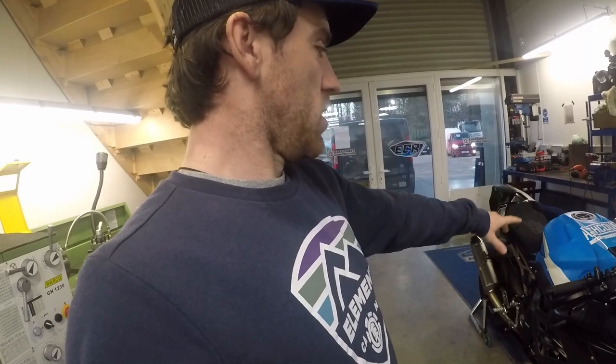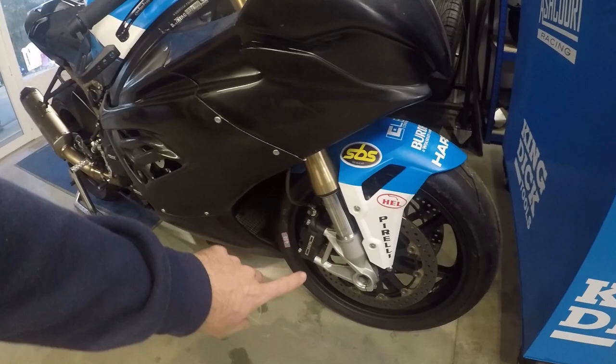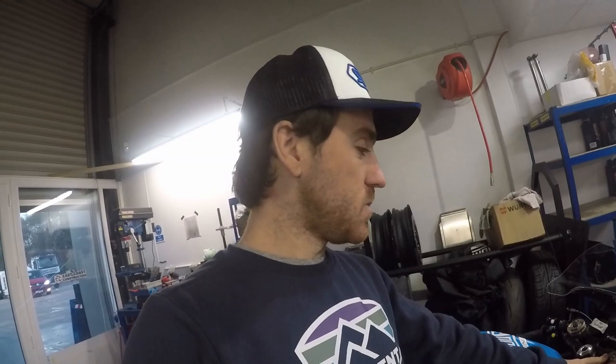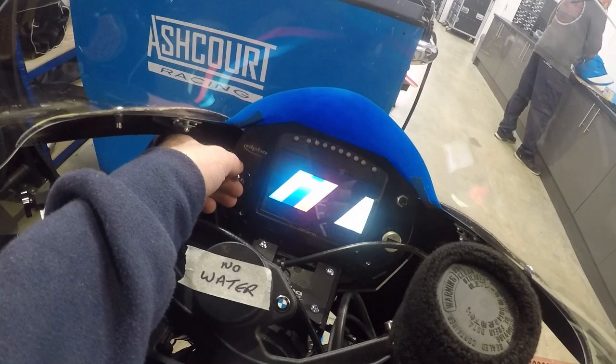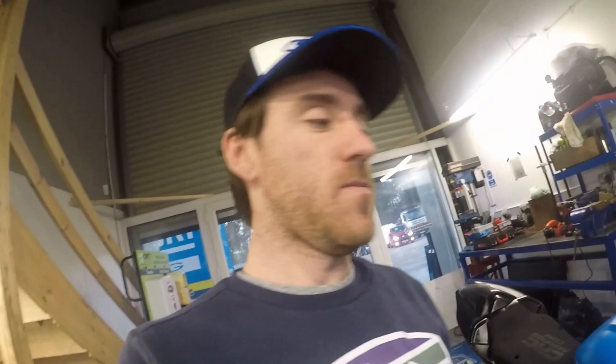So basically the only things you change from being a normal road bike to being a super stock bike: as you can see it's got bodywork on, a little tank cover, screen, front mudguard. Sometimes you don't even change from the road front mudguard. As you can see, the forks and the brakes just look the same as what they would on the road bike. But there is actually an internal kit in the fork — we run K-Tech both on the roads and on BSB, so there's a K-Tech internal kit in that. Then the dash, loom, all that stuff is different to what's on a road bike, because basically when you cut off all the indicators and all the stuff you don't need, you're going to have a load of bits left, so wipe all that off.